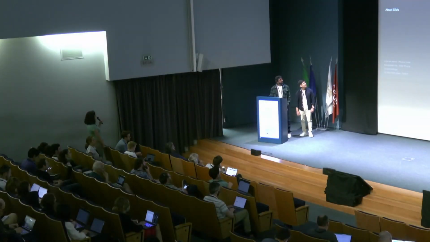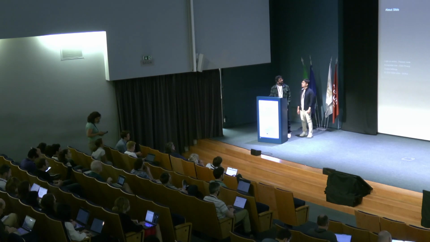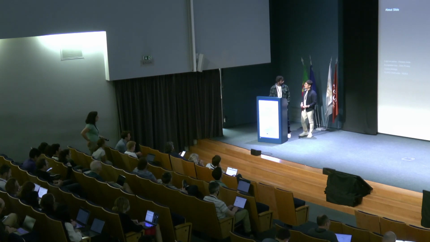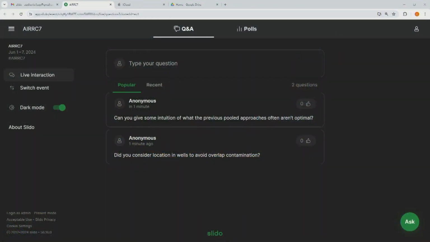And then we have one more question. Did you consider location in wells to avoid overlap contamination? Can a wet lab person translate that for me? Well, what does location in wells mean? I think it's the location of the well itself. So the current design configuration doesn't actually consider well contamination. That's something that we'd like to further work on. In fact, as we're handing this off to our friend who's actually working on it, there are some additional features that we would like to implement to make it more usable at the bench side. So that's a great suggestion. Thank you. All right, give it up.